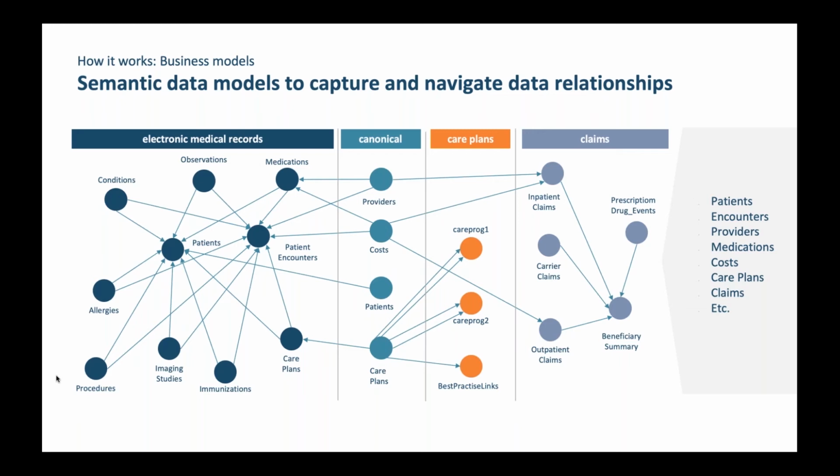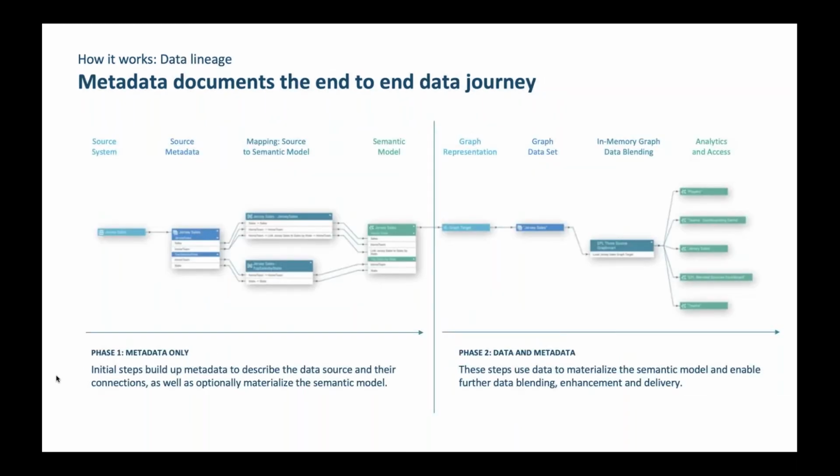This is where we're breaking down the silos across sources by defining relationships. For example, the idea of a patient. Patient exists in the electronic medical records. Patients' costs are related to both claims and electronic medical records, et cetera. And as we're doing this, we're tracking the entire process through metadata. So this model tells you that as you onboard data and you change the format of it and you map it into a canonical model and you begin building it into data sets, which we call graph data sets, blending it and then publishing out for access, all of that is documented through metadata.